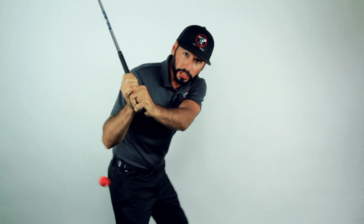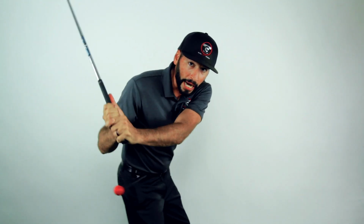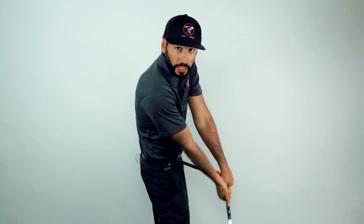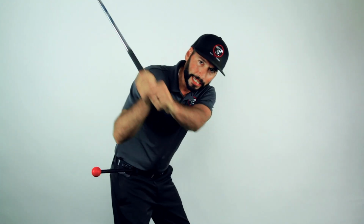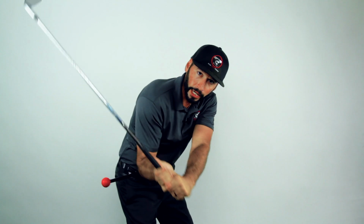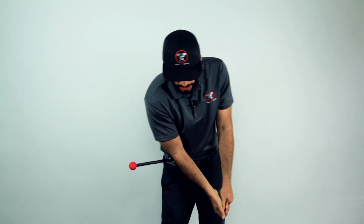On the downswing, we're going to make sure we can get the arms back down in front of the training rod, not getting out in front with our hips and making contact to the rod on the way down. This is going to be a sequencing of the downswing that's going to create a lot of speed coming into the golf ball, coming into our impact position, and then all the way through to our finish where I'm able to maintain posture or side bend in my finish and not come up standing too tall into my finish position.